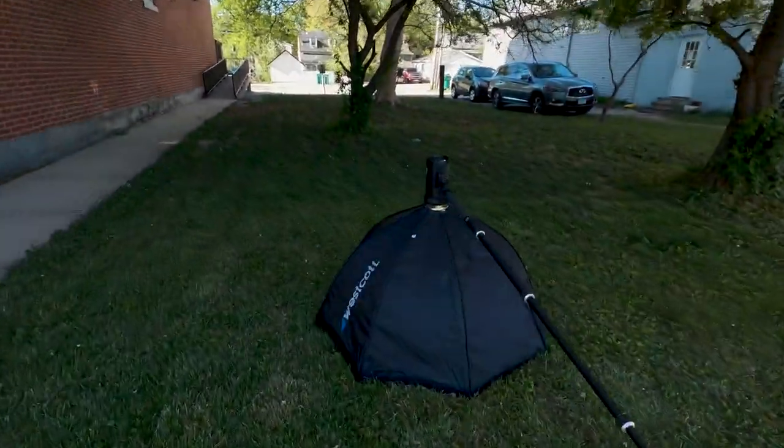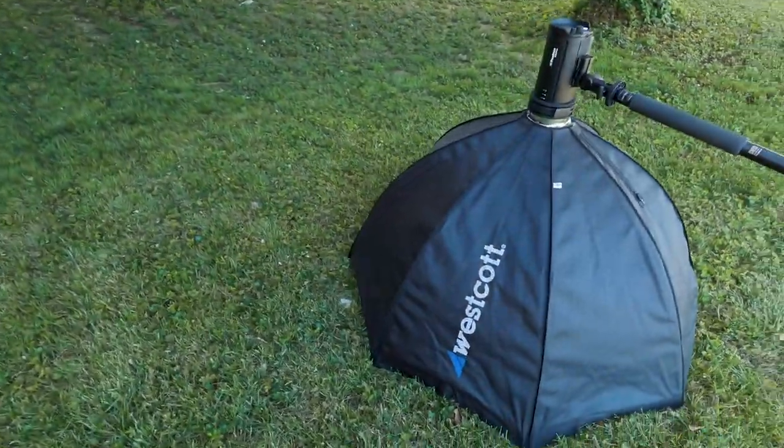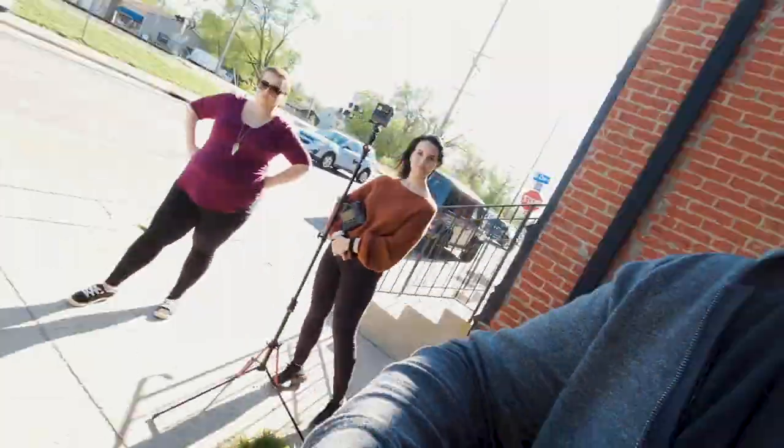And then for the main light, what we're gonna use is a Profoto B10 Plus with a Westcott giant Octa box on there to really, really soften the light on that. So let's get to it, let's make some great images, and you can do this anywhere you are. A tree is not a tree and light is not light. You can make your own magic no matter where you are. Let's get to it.